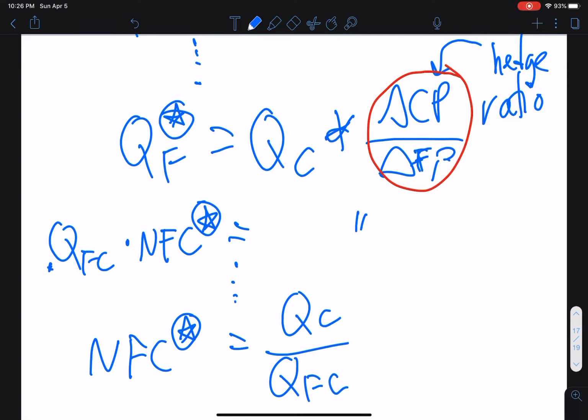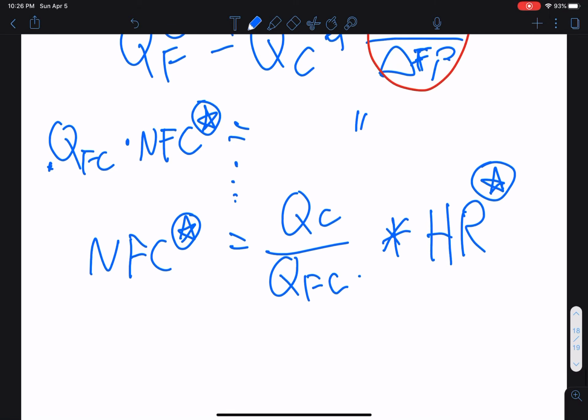That's the standardized size of the futures contract right there, again, multiplied by that hedge ratio. And I'm going to indicate that that hedge ratio is something we'll refer to as the optimal hedge ratio. Okay, well, let me back off that. That would be the minimum variance hedge ratio, which may not, and I'll say probably is not, the optimal hedge ratio.